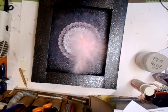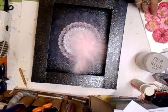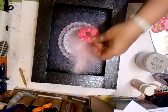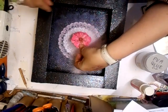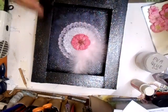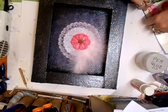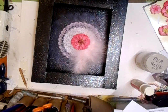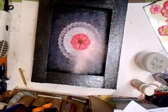I do have one of these roses, but I want to put a little spray of these in. Now, I don't put my little beaded sprays in until I've decided where all of this is going to go. And I like that. Okay, so that will go bang in the middle, like that. Yeah, love that. I'm also going to add a couple of other flowers in there, I think, besides what I'm putting on the outside, because you can do what you like. There's no rule to follow. No rule whatsoever to follow in crafting.